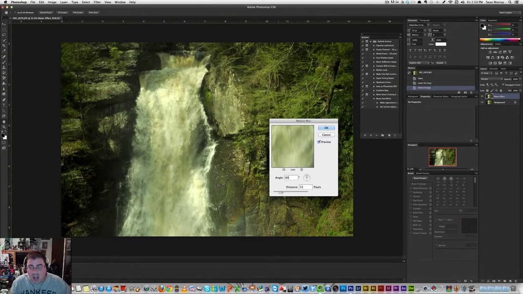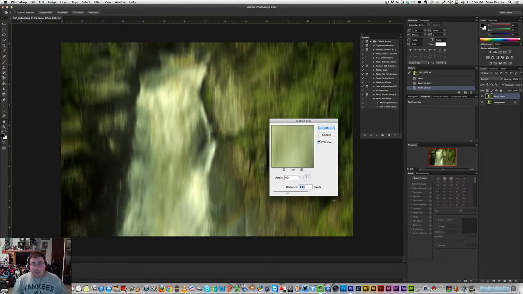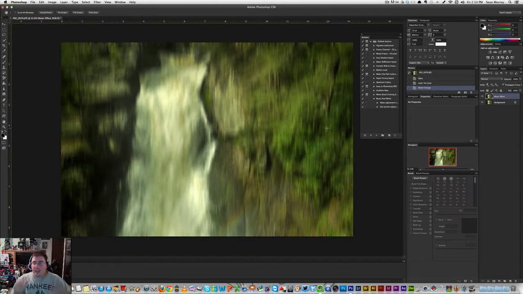So I'm actually going to up the pixels to 133. But normally I wouldn't use anything that dramatic because you also don't want it to look fake. But for the purposes of this video, we're going to do 133 pixels so you can see what we're doing here. And then we're going to hit OK.